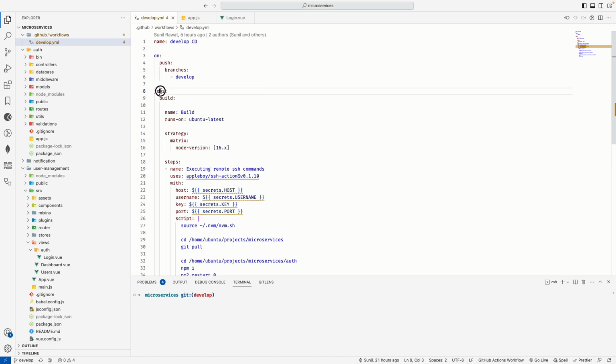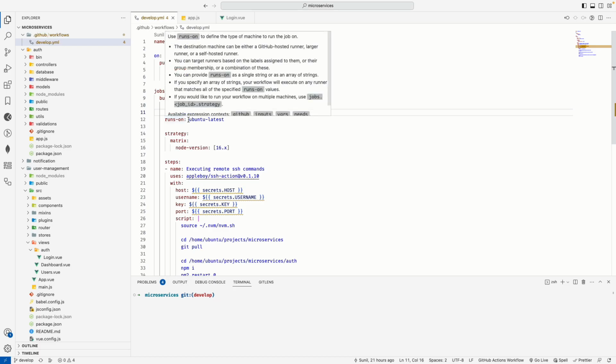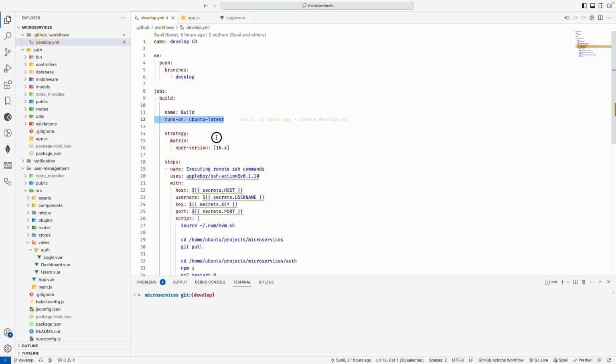It has some jobs tags as well, where you can see build, then there is a name of the build being given, and we have defined these sort of things. Strategy, matrix, node version, this is important. Whenever we are using node, there are two ways. Either you are using a static package where we can only use one version of node, we can download that and then use that, or you can use NVM.